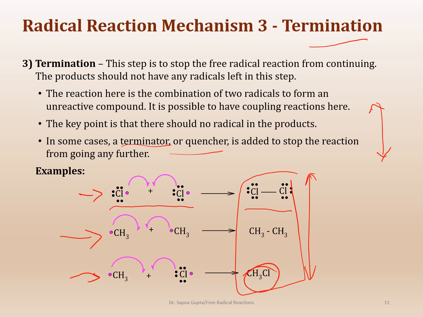Okay, so here we are forming the product, but usually when I ask you for the mechanism of a reaction, I don't want you to give me just the initiation and termination by forming the product. No, I would like you to do initiation, do a propagation step, and then do a termination step. So you have to write a radical mechanism always in these three steps. That's when we know that the mechanism is complete. I don't know if you thought about the other way to stop the reaction, and that is to remove the energy.